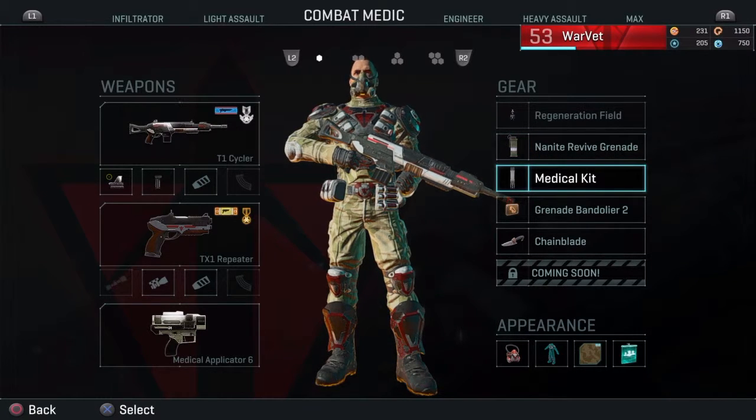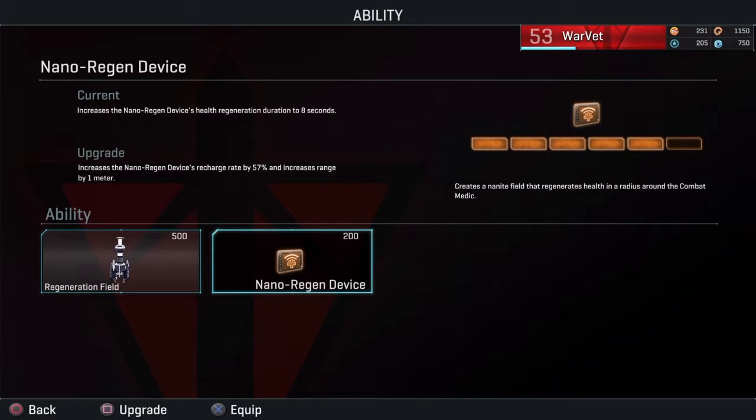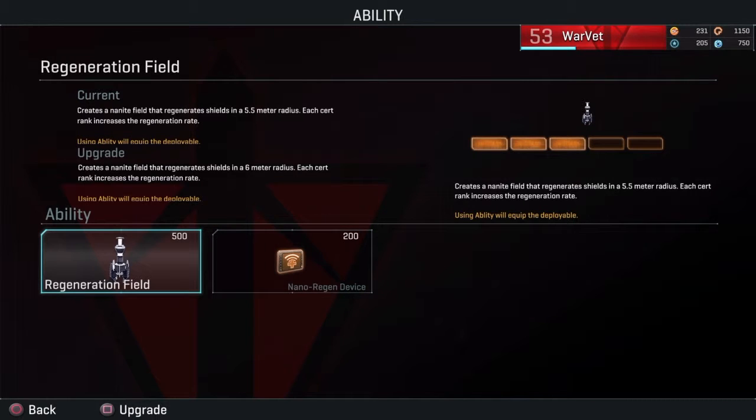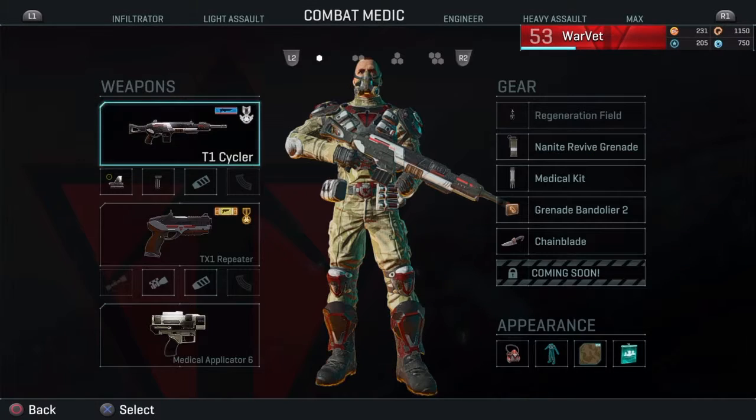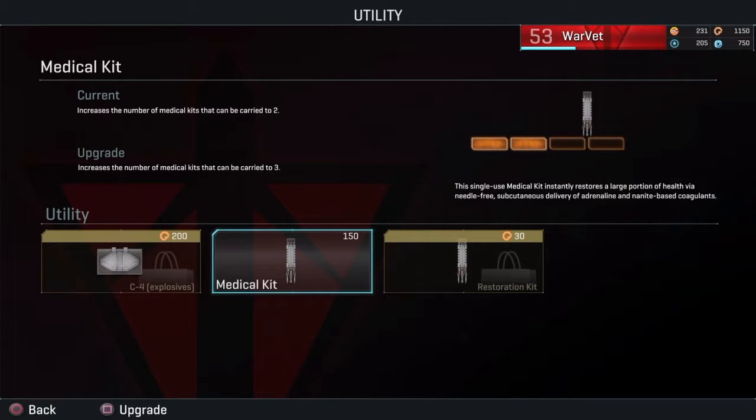Now, the medical kit here is really important if you're using the regeneration field. The nano regen device going back here not only refills everybody's health around you, but it also refills your health, so you could use it more as a solo thing. You can also use it as a personal defensive shield, if you turn it on when you're getting in a small arms fight. If you're going to use the regeneration field like I'm using to get a whole bunch of certs, you're going to need the medical kit so that you can heal yourself, because there are only 2 ways: either the nano regen device or this medical kit.